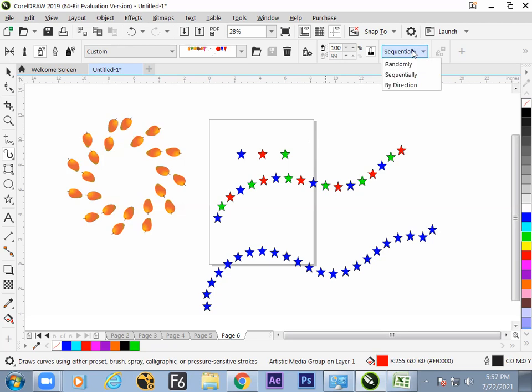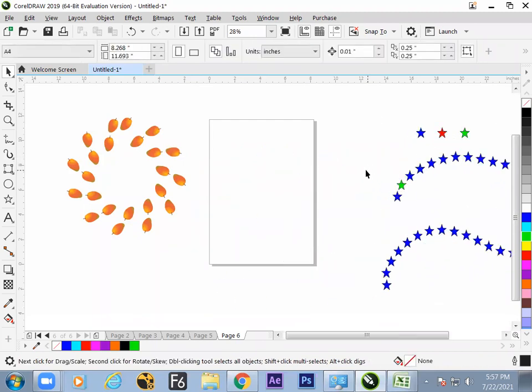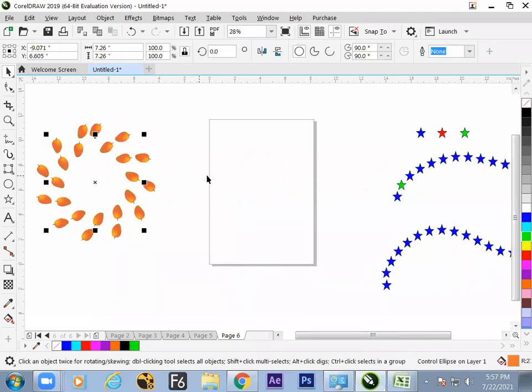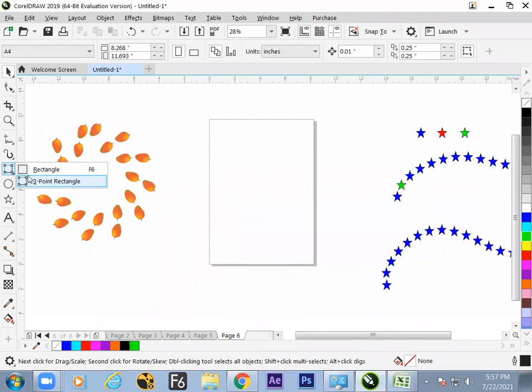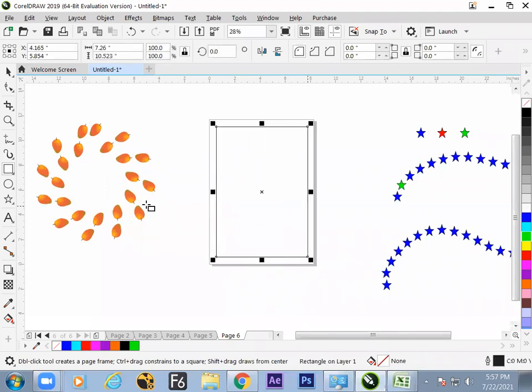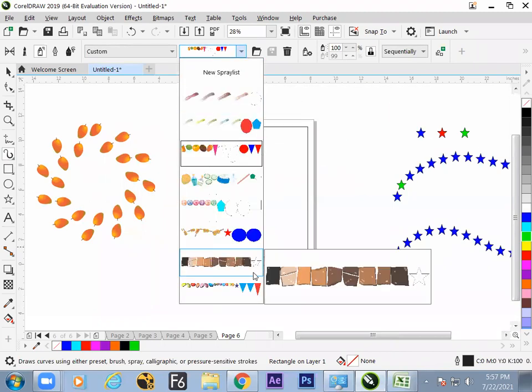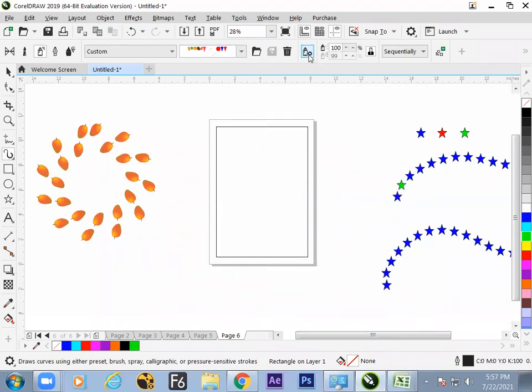Now, it could be again sequential or random or with direction. So that also we can do. So making a bounding box becomes much easier. Now we have just switched to the more technical part, but we can switch to the artistic part also. So making a bounding box with the stars. How easily now? And get this. Repeat, where is that? Your stars and all.